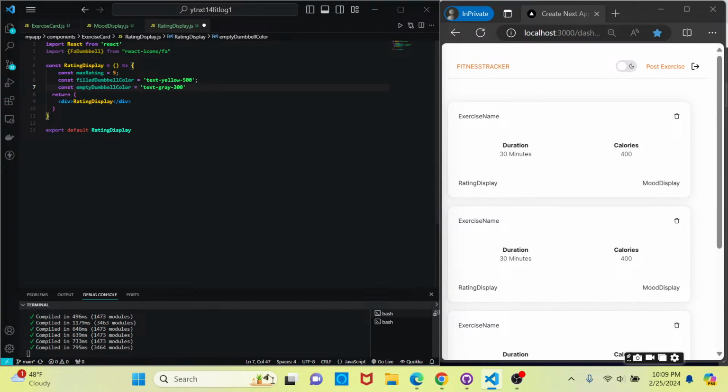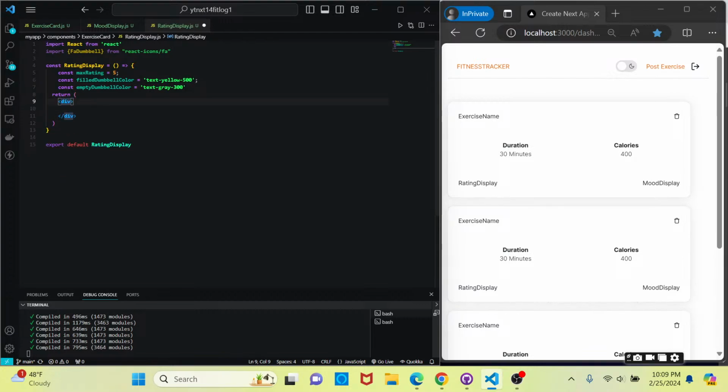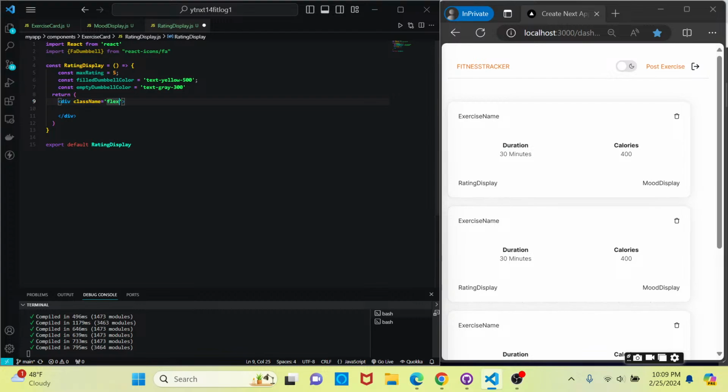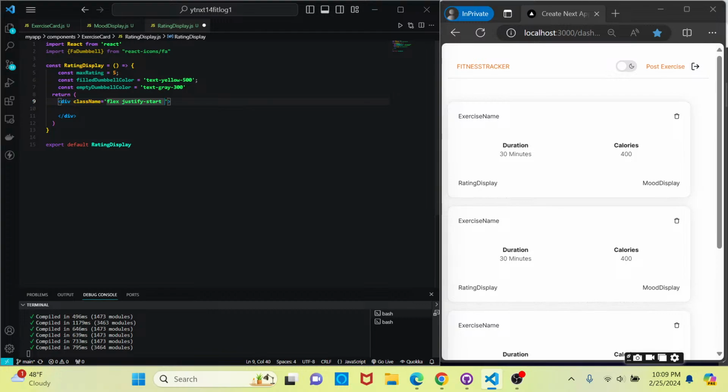And now what we want is to display these dumbbells and conditionally render them based on the rating, if they're selected or not. So first let's work on the layout. We'll give it a class name of flex. We'll go justify start, and we'll go align baseline, and we'll give it a gap of 4.